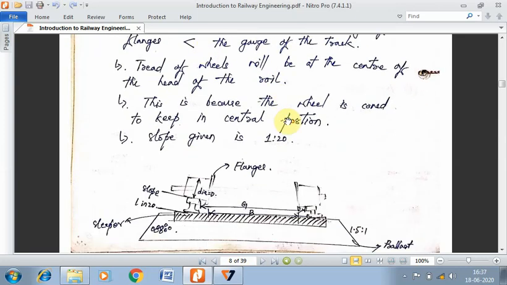Now the coning process is very simple. The tread of the wheel, though it might look as if it is flat in our practical observation, okay, so if you happen to see the wheel physically by yourself, then you might not be able to make out this coned section of the tread, but it will be actually manufactured in such a way that it will not be flat, but it will be sloped to some particular slope, and that process of introducing a slope to this tread of the wheel is called coning, right?